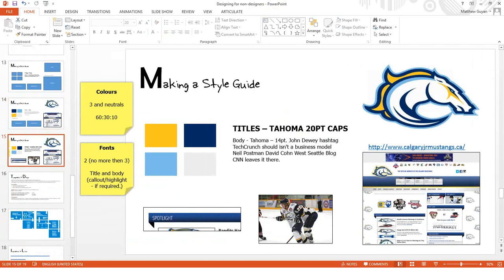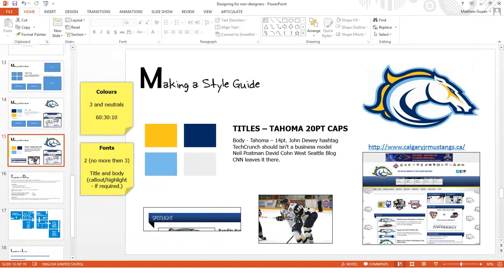A couple of rules of thumb that I like to play with in regards to colors. I try and work with no more than about 3 colors and just maybe some neutrals. And I don't know about you guys, but one of the things I do in my spare time is renovate a house. And one of the things about renovations, when you come to painting, they talk about interior design paint, that you should use your primary color on 60% of your surfaces, your secondary color on 30% of your surfaces, and your tertiary color on 10% of your surfaces. Now, I don't know if that works for you. Some modules it works, some modules it doesn't. But it's just a matter of going, all right, so what kind of ratio do I want to use these colors in? As I can see from the logo, the blue kind of seems to be their key color. So I might keep that in mind when I'm doing some development with them.